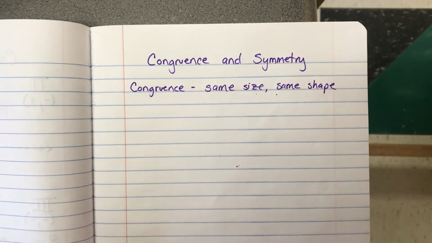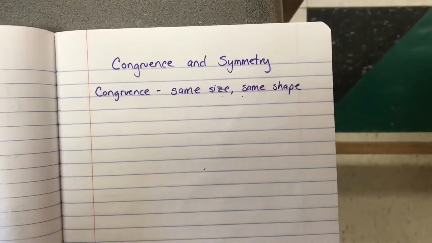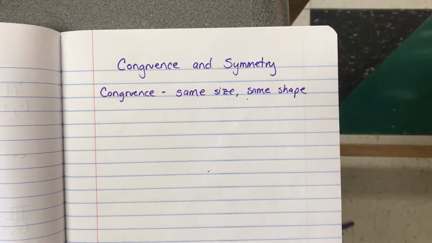So if you're thinking about, let me pan the camera over here a little bit, the tiles on a schoolroom floor. I'm just showing you the floor here at school. All of these tiles, no matter their color, some of them are white, some of them are black, they're all the same size and same shape. And so that's what we mean by congruence. It just means the same size, same shape.